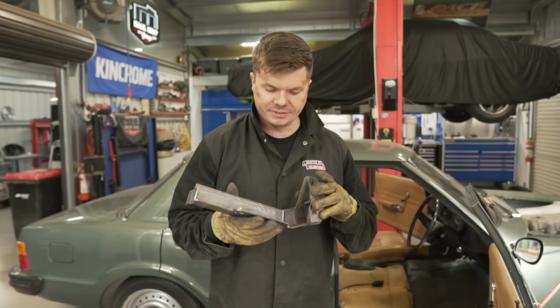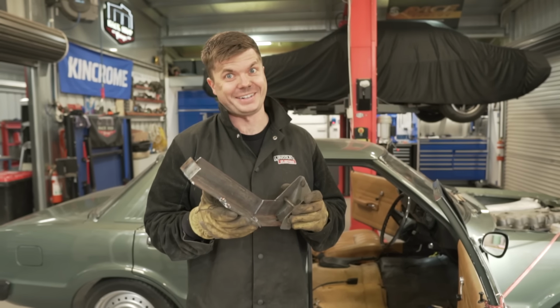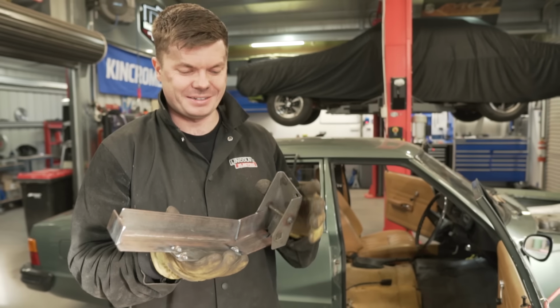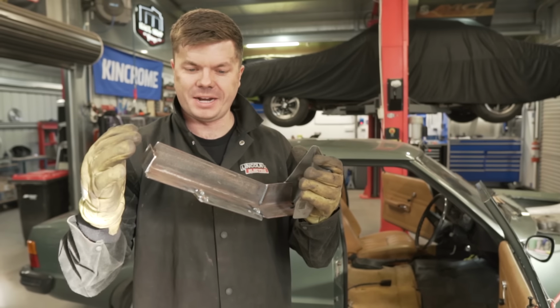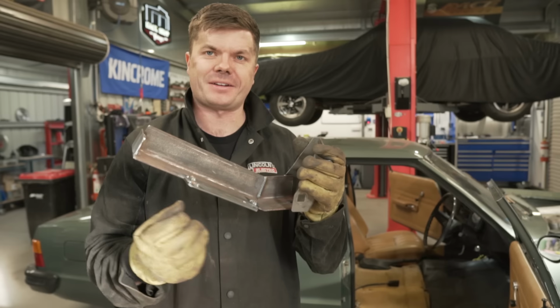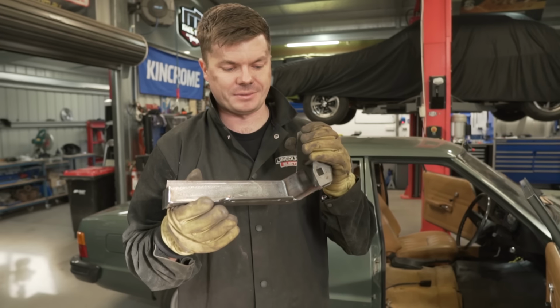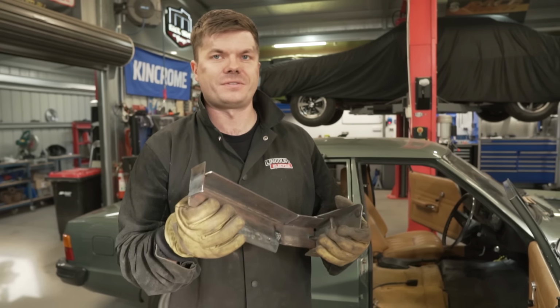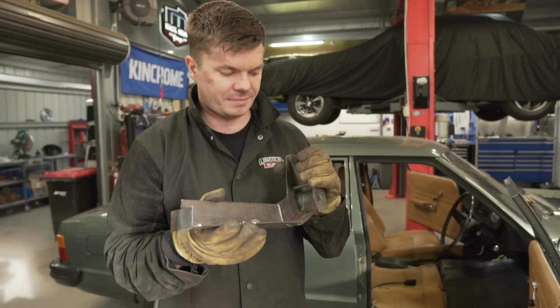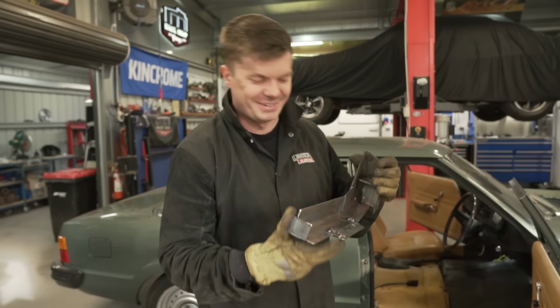So this is our magnificent bracket in all its glory. It's a bit ugly, but you can see our issue. This is where the firewall is, this is where our next mounting point is, and this is where our pedal had to go. How do you do all this and keep strengthening it? That's why we're going way overkill, but this is not going to move. You don't want any movement in your pedal. The last thing you want is to go down the strip and all of a sudden your pedal falls off.